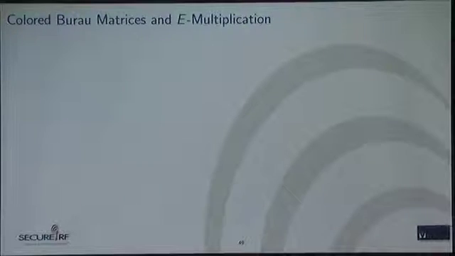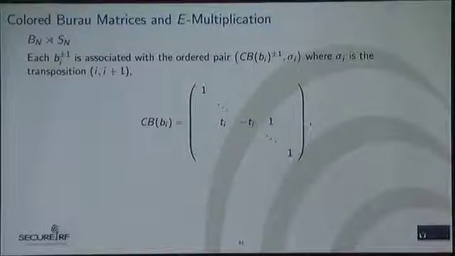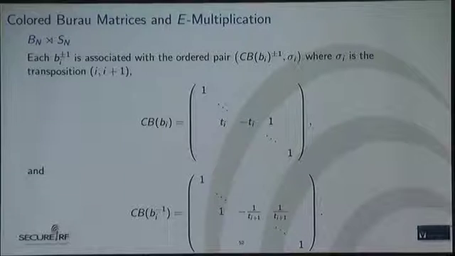So this is where the Burau matrices and E-multiplication come into play. You take this nice mathematical construct of braids, and now we're going to convert it into numbers that computers can operate on. The way we do that is that every braid generator converts into a specific matrix and a permutation. Basically, based upon the braid generator, it fills in a matrix in a specific form. So every generator has a single known matrix of a specific form that you can apply to a mathematical function. And of course, there's the inverse of that as well.